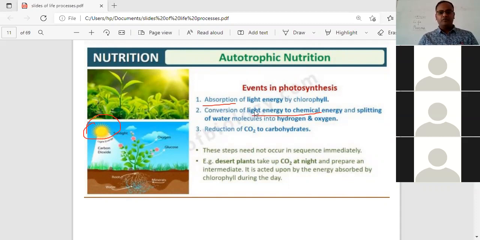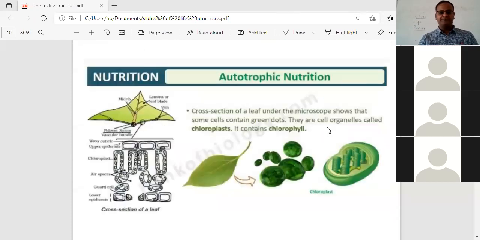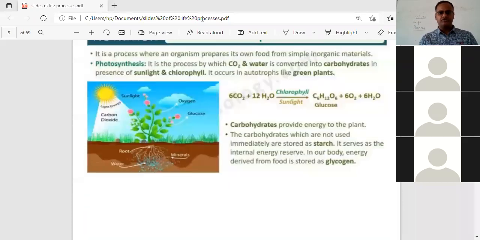So here you can see, once again, we are moving back to the photosynthetic chemical equation, where you can easily see how reduction has occurred. Now see here clearly, CO2 is being converted into C6H12O6. So you can very well see that in this reaction, hydrogen is being added. And hence we can say that the reduction of CO2 to glucose or the carbohydrate has taken place.